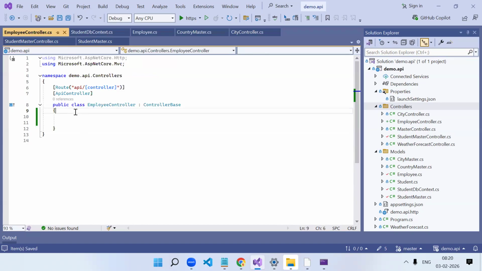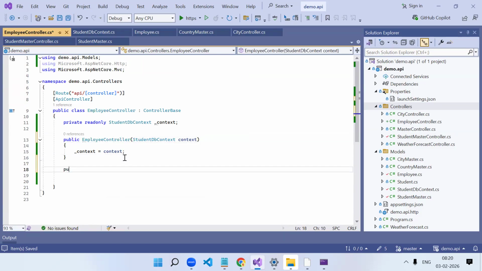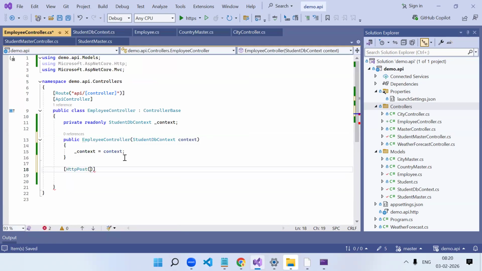Master, let me create the database. So HTTP post, create employee.